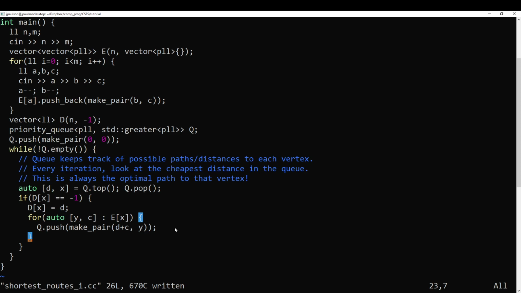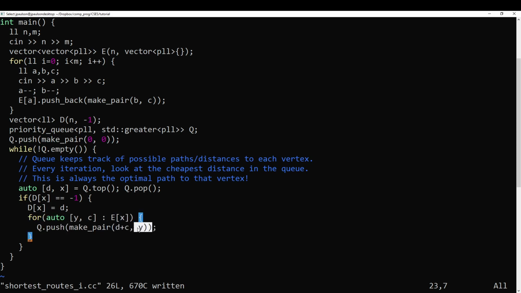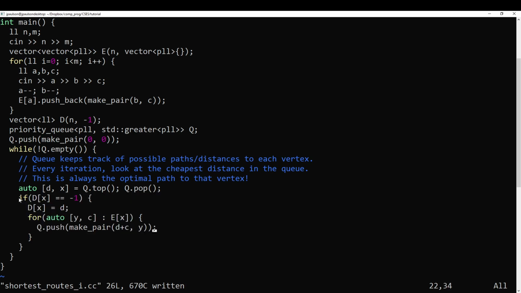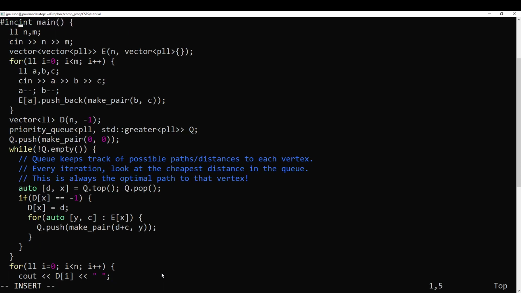And this is it, actually. If we haven't been to this vertex before, then mark down that this is the shortest path to this vertex, and for every edge out of this vertex, that's a way to reach y. So write down that we might want to reach y that way. If we have already seen this vertex, we're putting in all of the possible paths to something, so we might see the vertex multiple times, but we can just ignore it because we know that this path is worse than the path we already found. And then we just want to print out the distances and a new line, and that should be it.